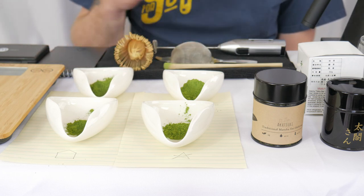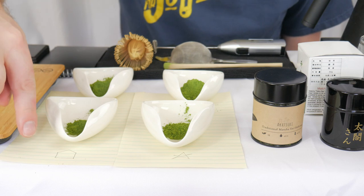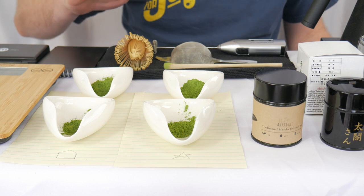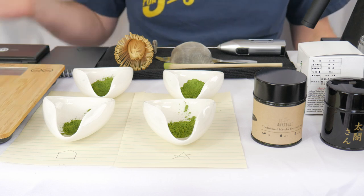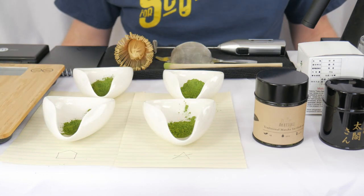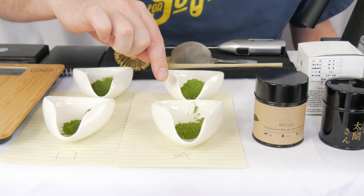I only have one chawan, so I'll have to do them back to back, not side by side. I thought it would be educational to try it both ways today for this final battle. My wife measured these out — I don't know which is which. Right down below here we have two little symbols: a pentagon on this one and a star on this one. I've also waited a full week before filming this final battle so that my memory of each was a little bit muddied — what they taste like and what they look like. In front of me I don't know which is which.